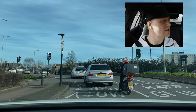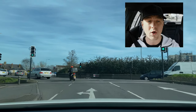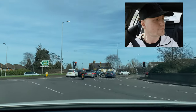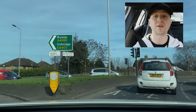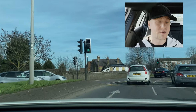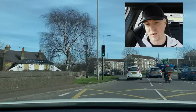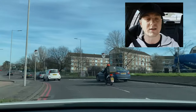The lights are changing now. I'm just checking my side mirrors or all mirrors to make sure there's no motorbikes filtering traffic. I'm using the left lane. So I started in the left lane, going to keep the left lane. I've passed the first exit. I'm taking the second exit. This is where I check my interior mirror, my left mirror, and signal after checking the mirrors. Now I'm telling everybody I'm leaving the roundabout, exiting the roundabout.